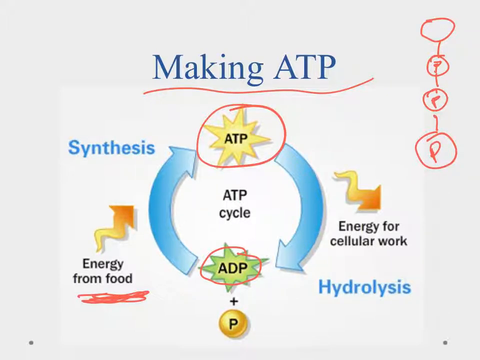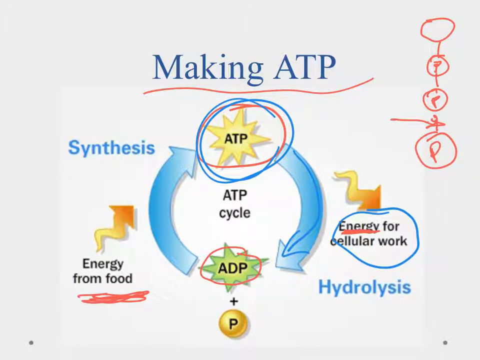That adenosine triphosphate is what the cells are going to use, and what the cell will do is break this bond right here and free up that phosphate one more time, and when it does that, that gives it the energy for the cell to do work. So that's why we say that ATP is going to be the currency, because it'll take that ATP molecule and break off one of the phosphates to get energy. And then we have this ADP, the remnant, plus this phosphate. We take the energy from the food and we're able to build it back into more ATP. So that ATP goes to ADP, and it's cyclic in nature, and that's how you can see here in the picture.